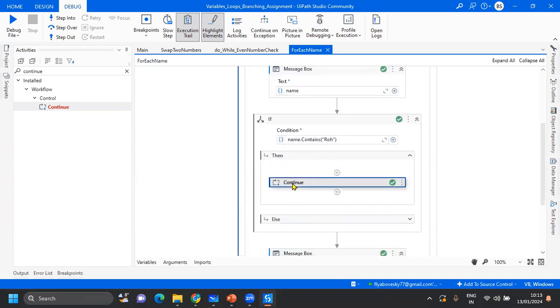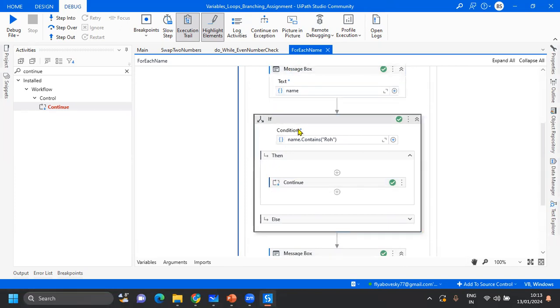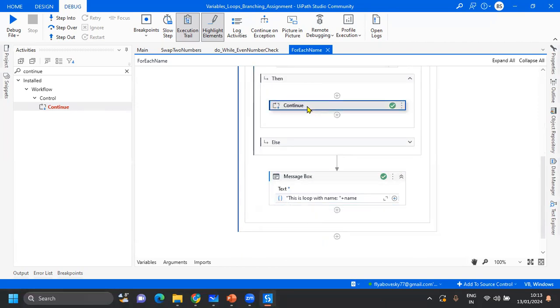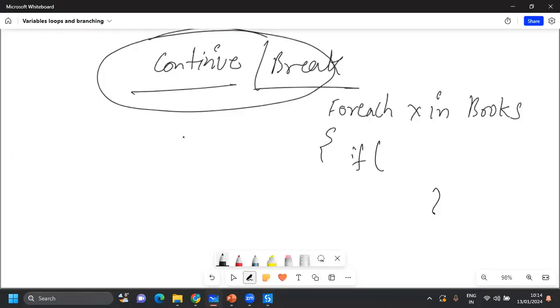But suppose you put it empty over here, it will enter the name, it will check the condition. Okay, the condition is like this. Then it will check that the name doesn't have Rohan. Even if the name has ROH, Rohan, it will come inside. It will say, okay, fine, now continue. You don't have continue over here, so it will go over here because you didn't have continue or break. Suppose you have a loop over here, you have ABC, you check that one, the loop is going on, fine, done.